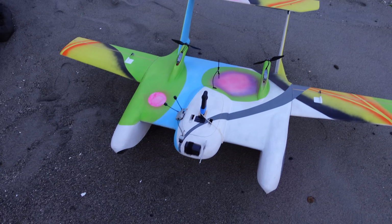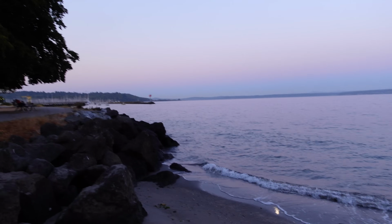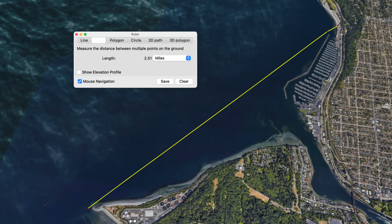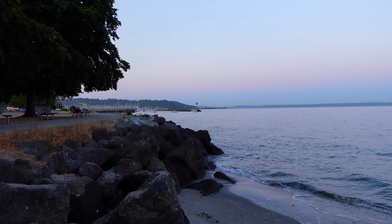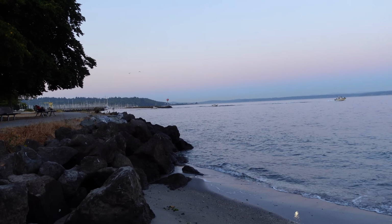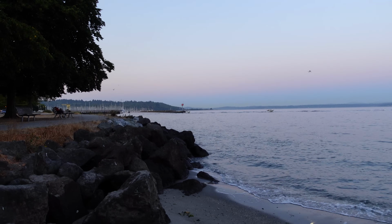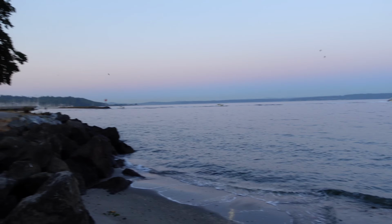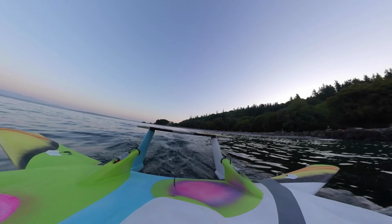So today I brought the ground effect vehicle to the sea, and I'm gonna try and do an autonomous mission to a lighthouse that's on that peninsula way over there. This is kind of a risky thing to do because, as you can see, there's boats coming out of that marina right there. So I'm only gonna be in ground effect mode for a little while at the beginning, and then it's gonna go up to 20 meters and do the rest of the mission at 20 meters in altitude. So that should be a bit safer than staying super low where I could potentially hit a boat or a whale.